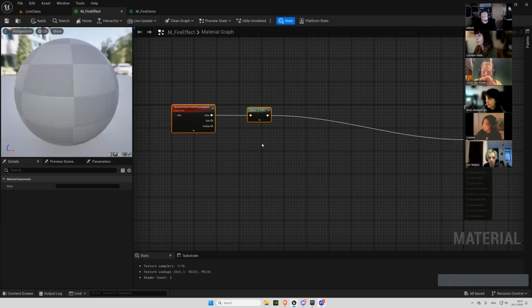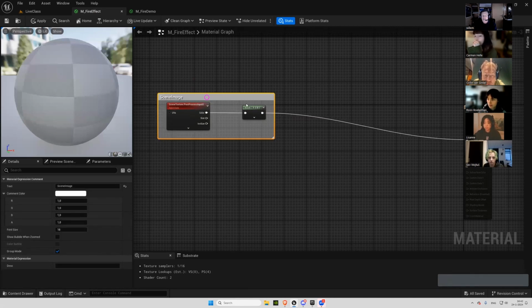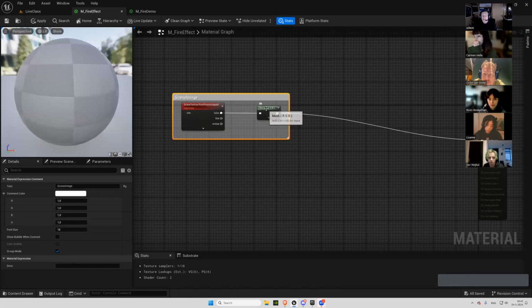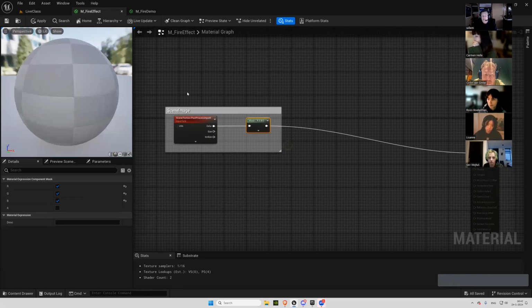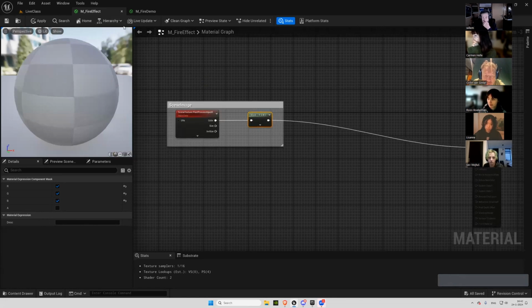And for future reference, what I always like to do is to make a little comment box around this. So I have these two selected by dragging, and I press C, and it gives me this little comment box. I'm just gonna basically explain what these two nodes are doing, which is they give me the scene image, or the scene texture. Basically, that's what they both are doing together. All right, so we have our first part. We have our post-process material working, and it's displaying our scene.